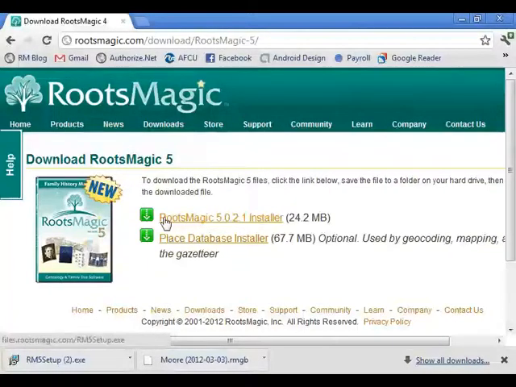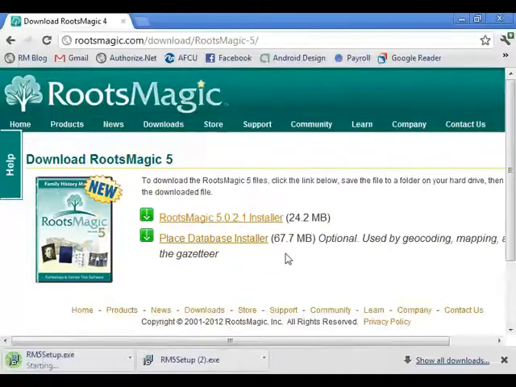Okay, so now I'm going to click on the installer, and in the case of the browser Chrome, it's going to start doing the download. It basically downloads it and puts the downloaded file down here on my status bar. Other browsers work a little bit differently. Explorer will come up with a box and ask, possibly, do you want to run this or save it? And you can do either one.